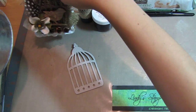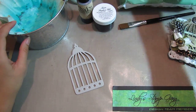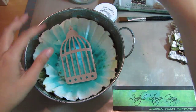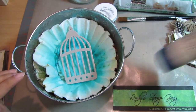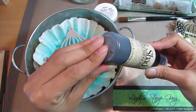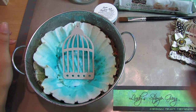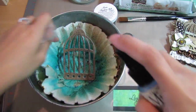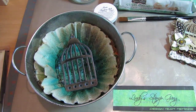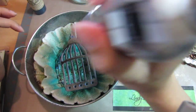So let's get started. Just put this aside here. And you'll need also, I used a baby wipe to help me along with this project. So here is my spray tin, and I just get the chipboard, and I'm gonna get my Buccaneer Bay Blue, and I just shake it real good. Make sure you shake it good enough to where the glimmer on the bottom is mixed in with your product. So I just make sure I just saturate this chipboard here, like so. Get it good and coated, and then I'll get my heat gun and just dry that.